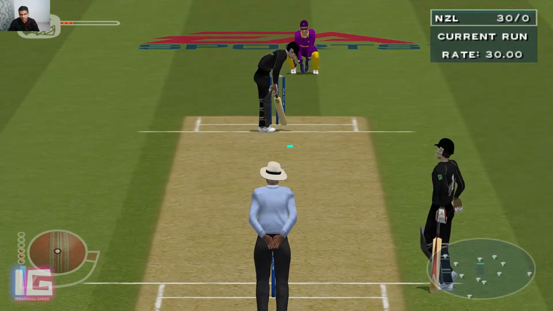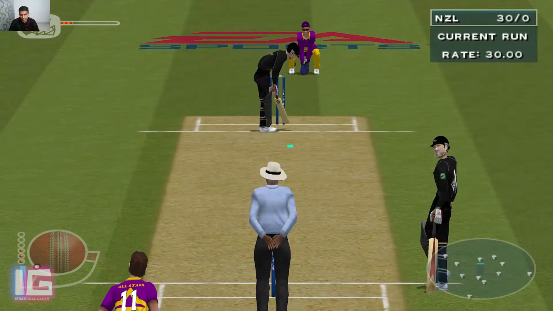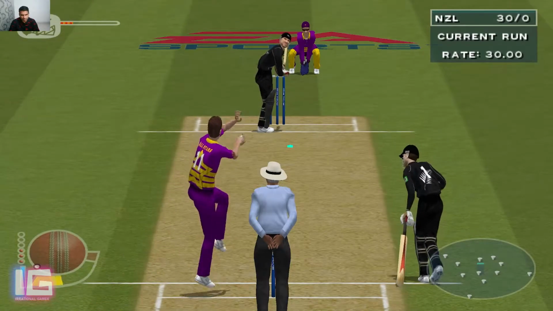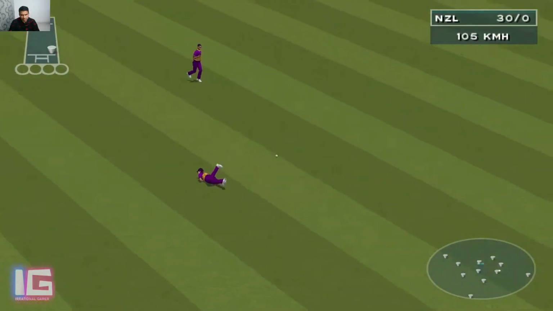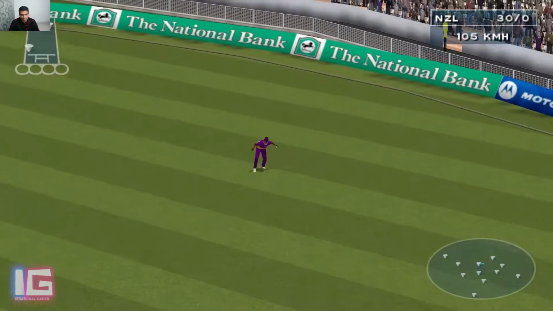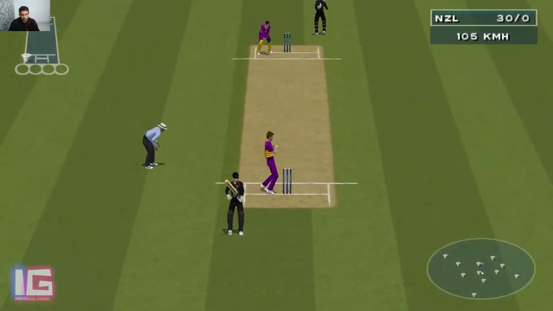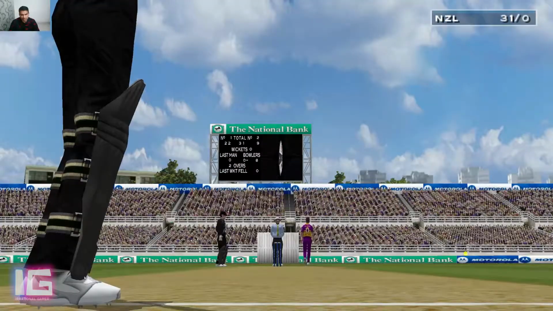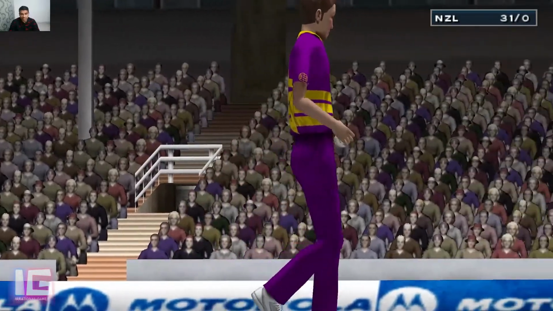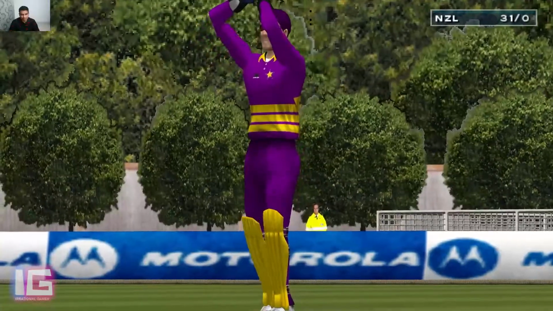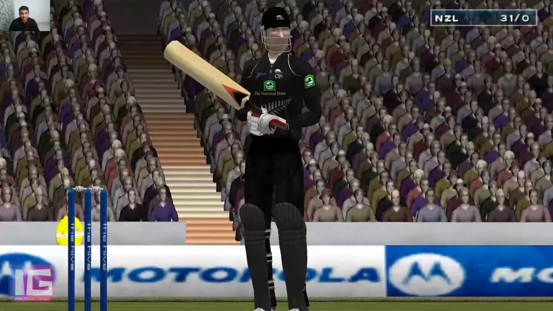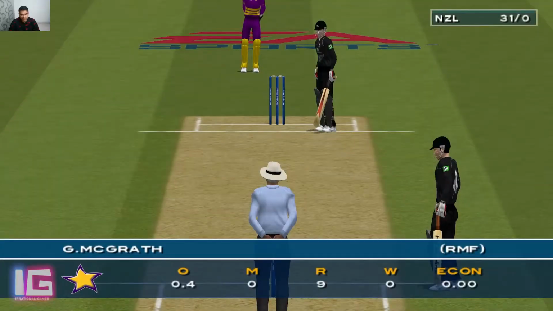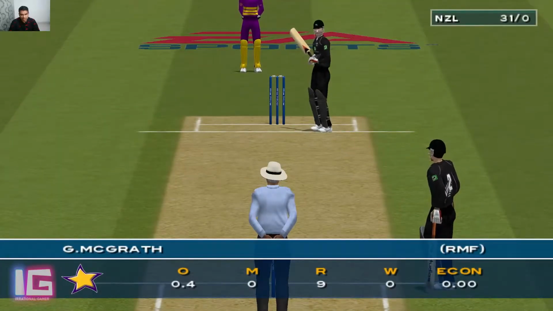Where should I bowl? I'm so confused. A nice shot, but it won't make it to the boundary. Thank God. A single to Fleming. The score is now 31. I mean, look at the run rate. They are just punishing us. And we are actually All Stars 11, aren't we? McGrath to bowl to McMillan. Now this is what I call a game.